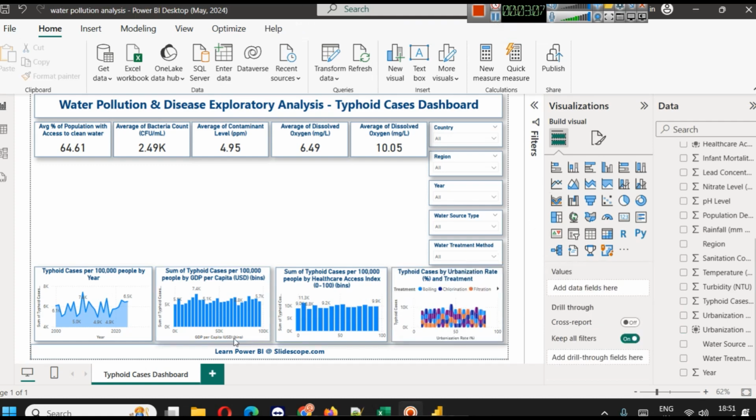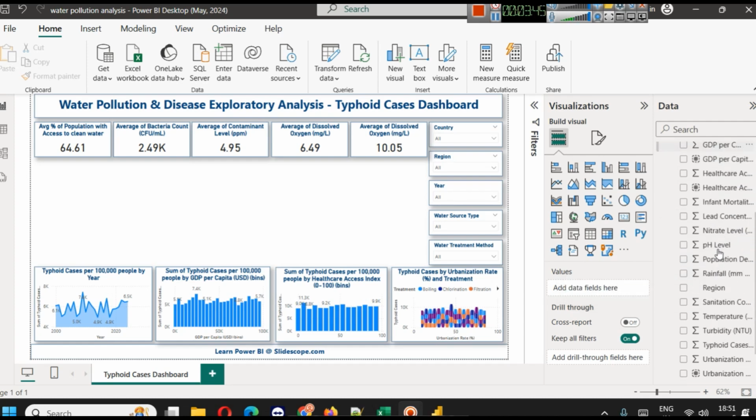And as we have done it in this row, we can do it for other parameters like for sanitization coverage percentage of population, temperature wise, turbidity wise. So these type of things can also be done, although because we are just trying to teach how to do it, students can take this as a simple reference, and they can do it on their own as well. They can create more dashboards here with more visuals.